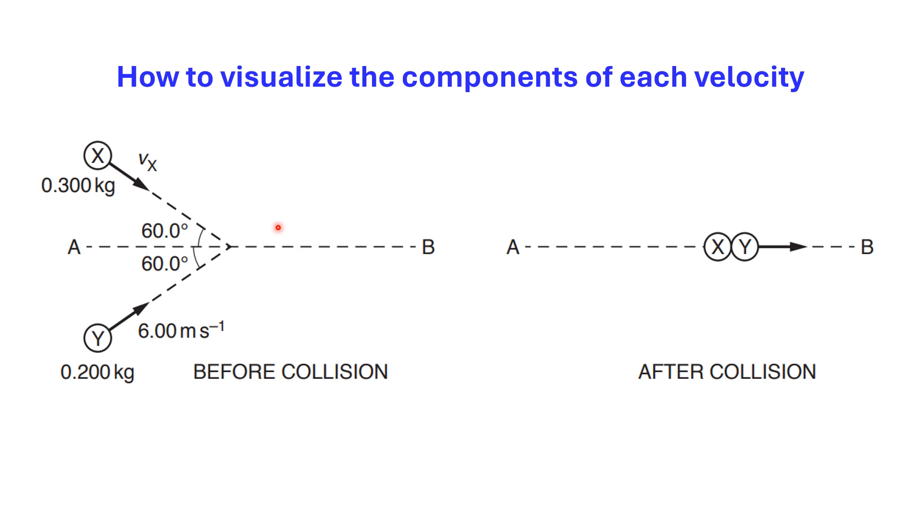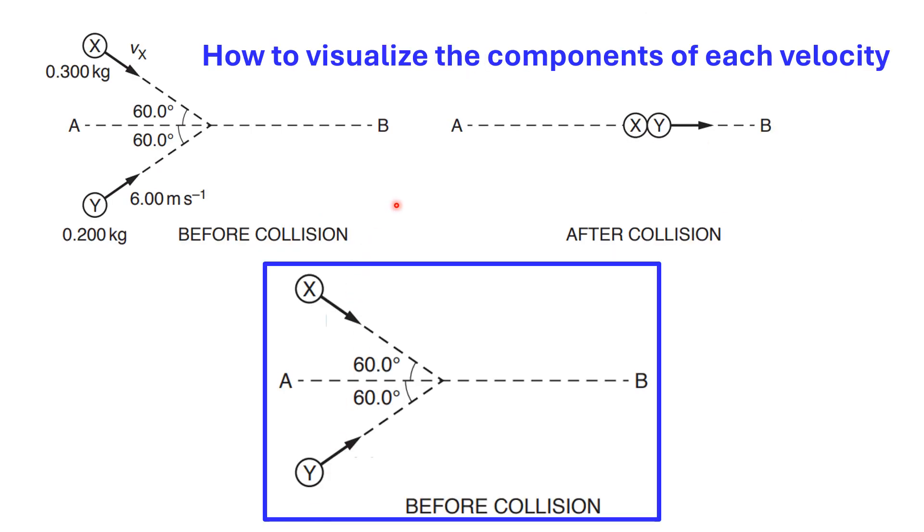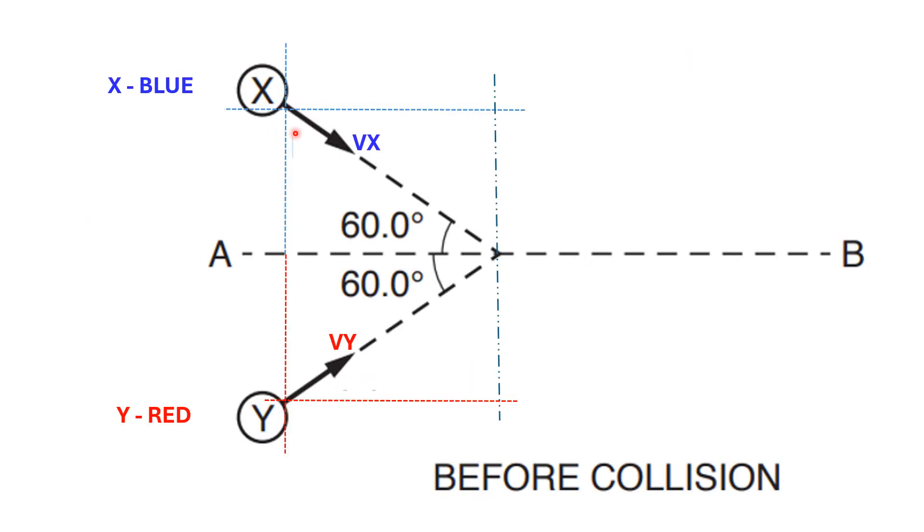To visualize the velocity components orientation for each ball, I'm going to show you a useful strategy that you can use for any question like this. I'm taking a screenshot to isolate both X and Y and I erased all values around the diagram. And I'm using this screenshot to draw lines. Now, draw lines, how I did here to show rectangles. For simplicity of my explanation, I'm using blue for the ball X and red for the ball Y.